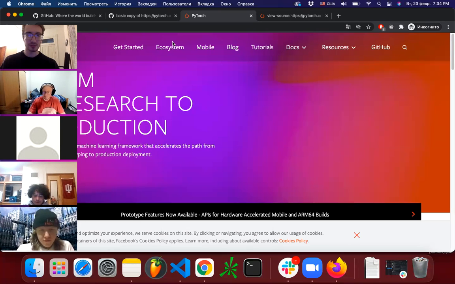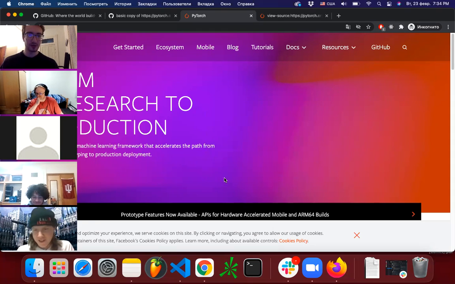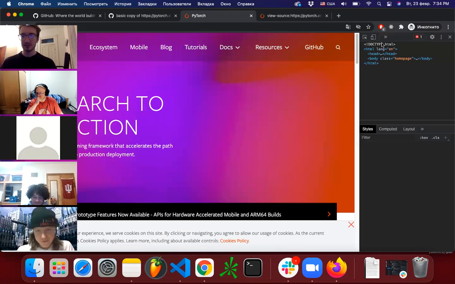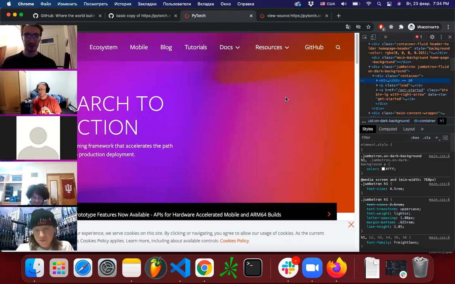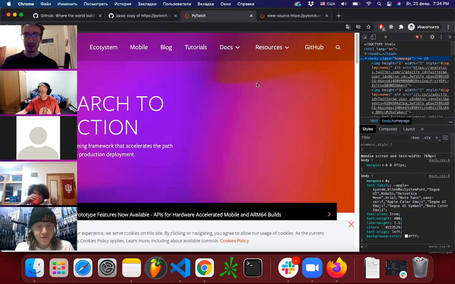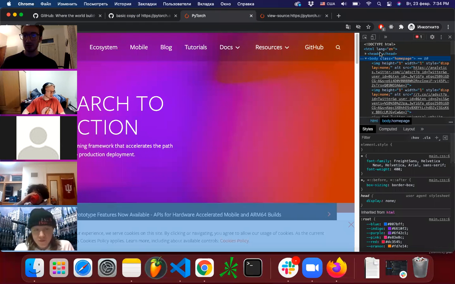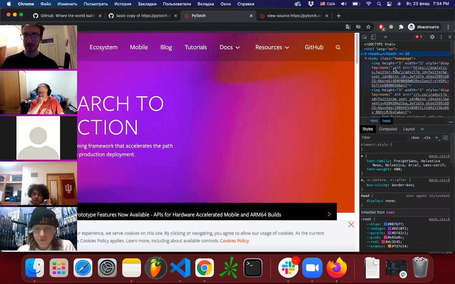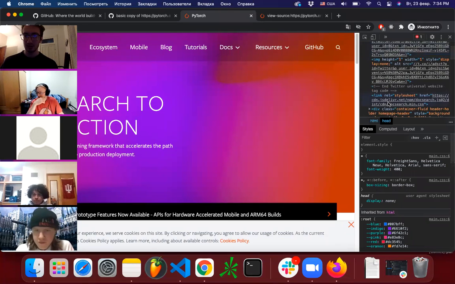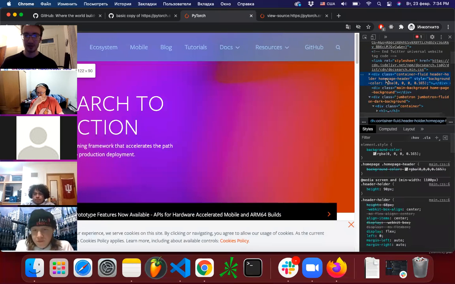Inspect element is how we're going to be getting through this. Sorry, I don't have chat open. But yeah, this is inspect element. If you right click, this is basically how we're going to be getting through today and making this site. You see that they have their HTML, there's their head, there's the body that they made, and we're going to have our own. The head is mostly for things that you don't see. And the cool thing is that when you mouse over something, it'll tell you where it is on the site. So if you mouse over this, you can see this is the header that we're going to be making.